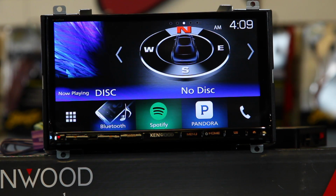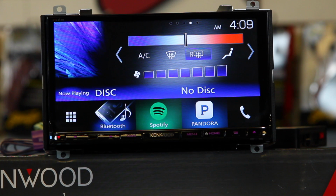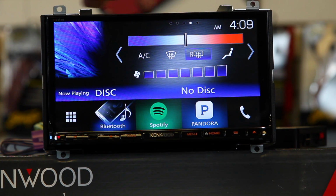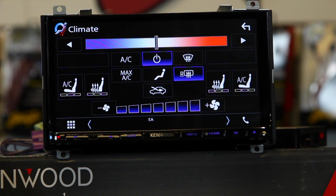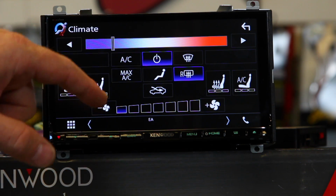Your compass, your graphic EQ, as well as your time. These next 2 screens, which went too fast, are what the iDataLink adds. So, if your car's factory radio was the control center for your air conditioning, now it'll be here. All you have to do is tap, and it'll pull up your AC controls. From here you can adjust the temperature or the fan speed.